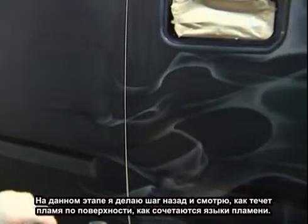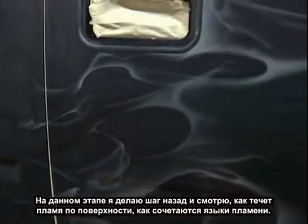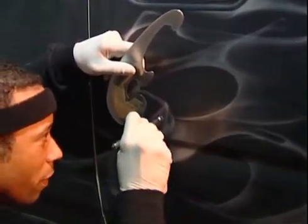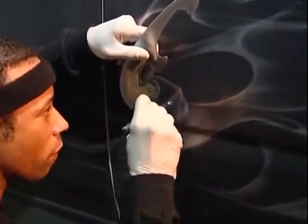Now that we're getting along the length of the vehicle, I'm going to step back and check to see how the flames are flowing, if they flow into each other and throughout each other the way I like. And so far it's doing what I want. And I say it's doing what I want because this graphic kind of carries itself. It forms itself as you go along.